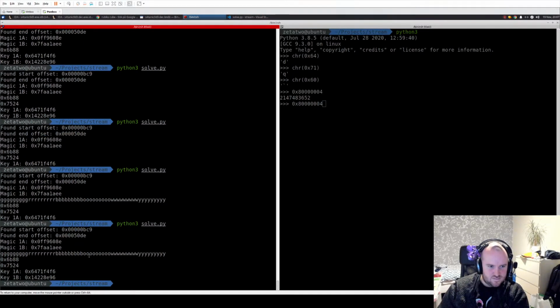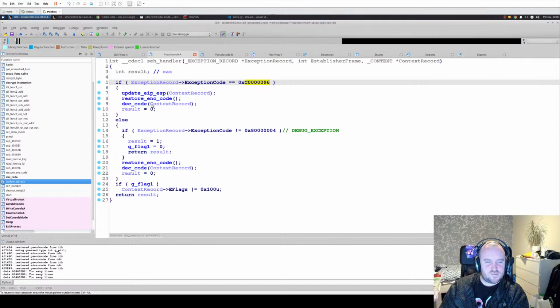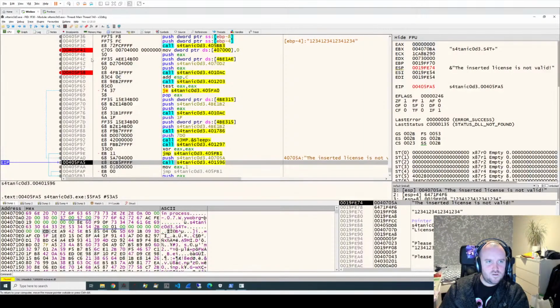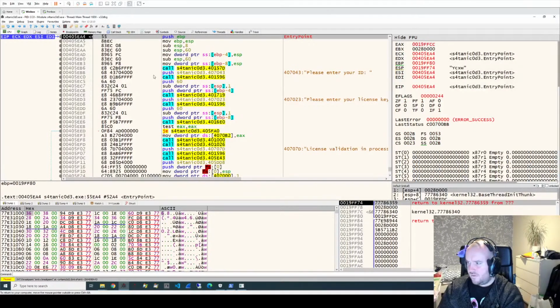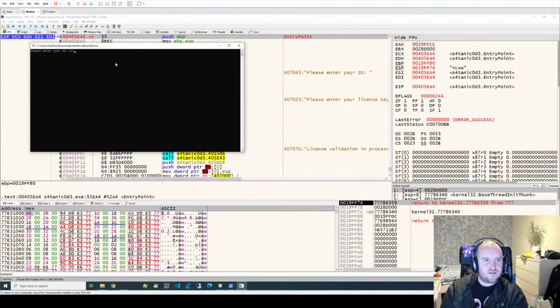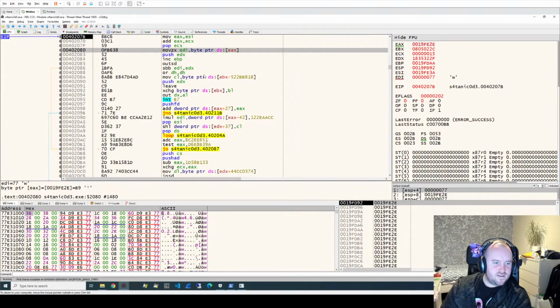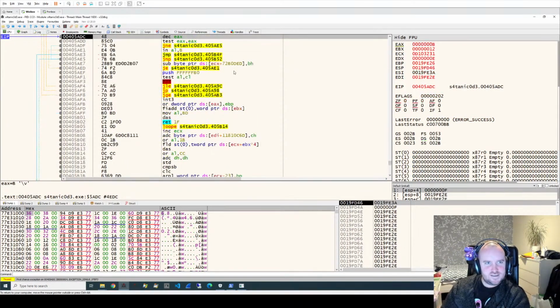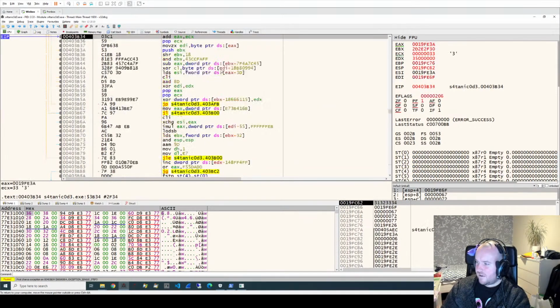I mean, let's try this value before we follow this suggestion. We restart, we run, we put in the license key, whatever. Yeah, that's actually a very stupid mistake by me.